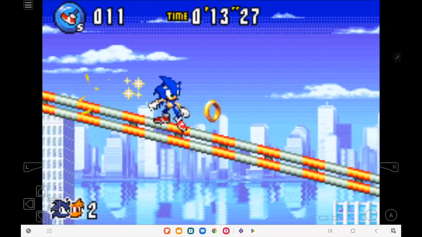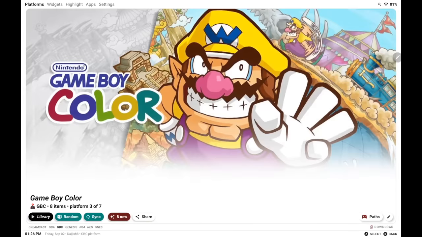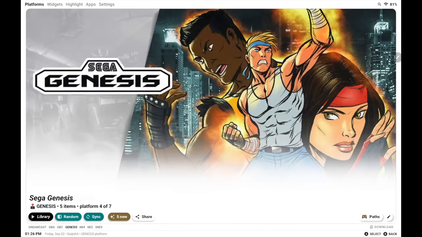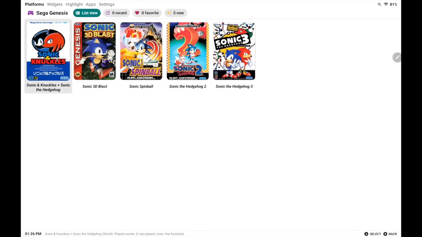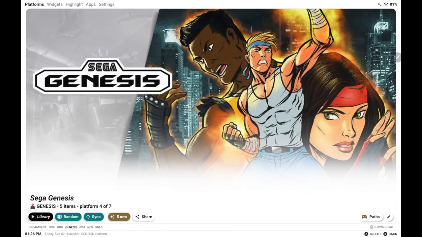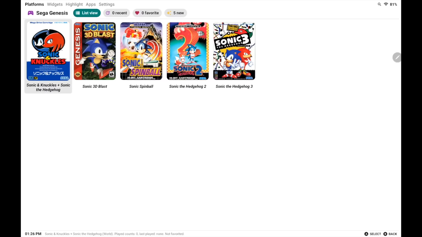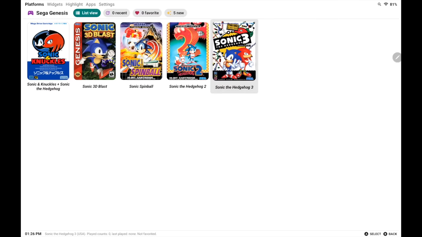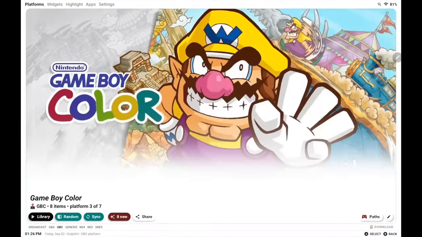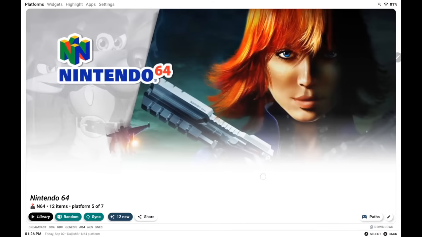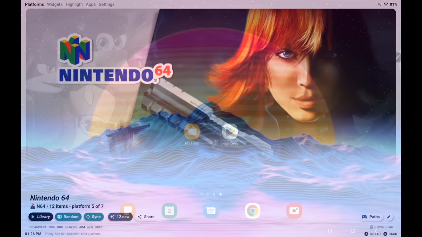And I'm going to go ahead and show you how to set up some emulators. There's really no instructions in the app itself. It is pretty simple as soon as you get the hang of it. But I did want to make a quick tutorial just to show you how to get everything up and running. Now, there's a lot more to it than you're going to see in this video. And this is going to be constantly updated. It's still a bit early for the front end, but it's working out really well on everything that I've tested on, like the Retroid Pocket 3, the Galaxy Tab S8, and the Black Shark 5.